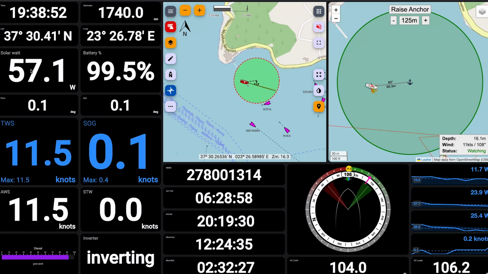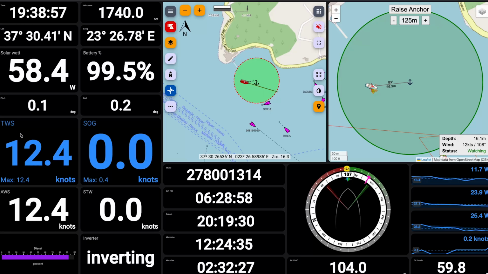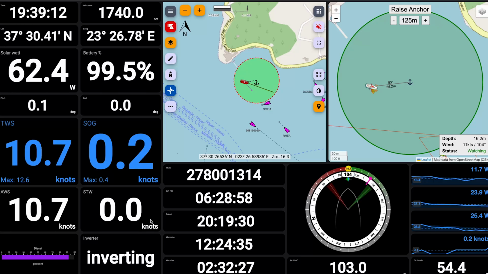We have the speed over ground, the apparent wind, the speed through water, and then we have the diesel and the inverter. So the electrical, if it's inverting, if it's doing something. I also added the MMSI number, and when it's sunrise, sunset, moonrise, and moonset. So this is what I use for navigation.